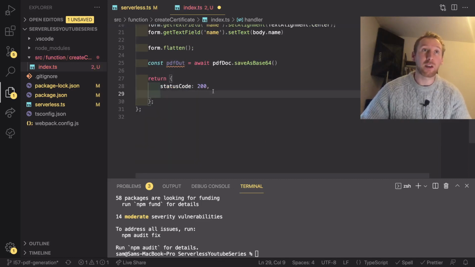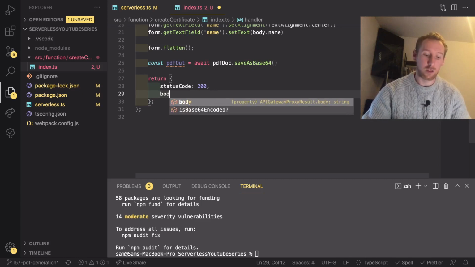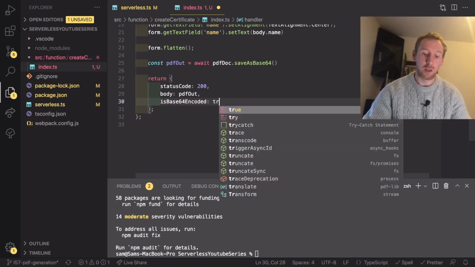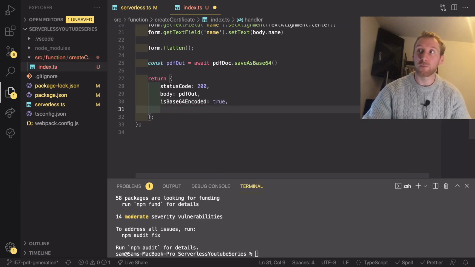We are still going to have a status code of 200. The body is now going to be pdfOut. We need to set a flag of isBase64Encoded and set that to true.